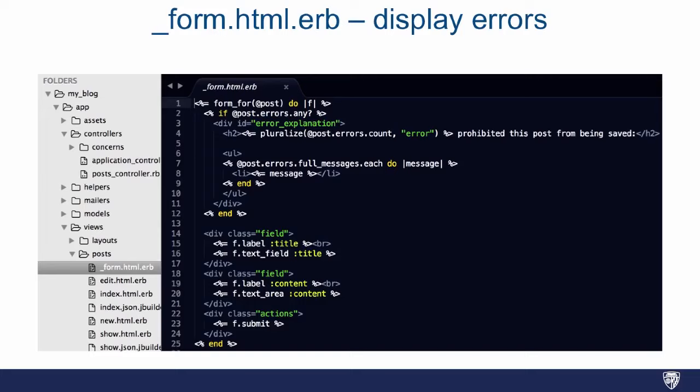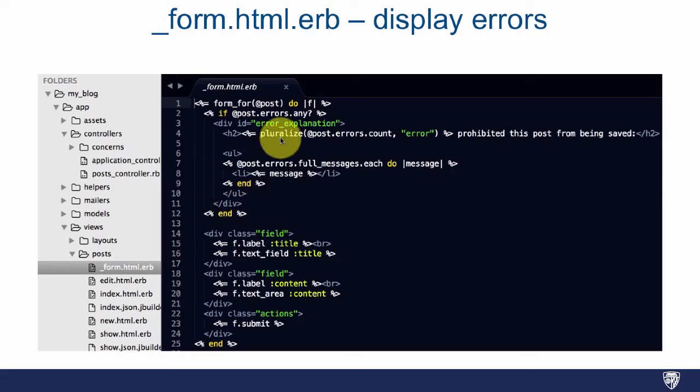So now we are ready to talk about the underscore form partial. As we're going to see, the first thing it does is create the form for a particular post variable. In this case, it's form_for the post. And if a post has any errors, it's going to display those errors on top.